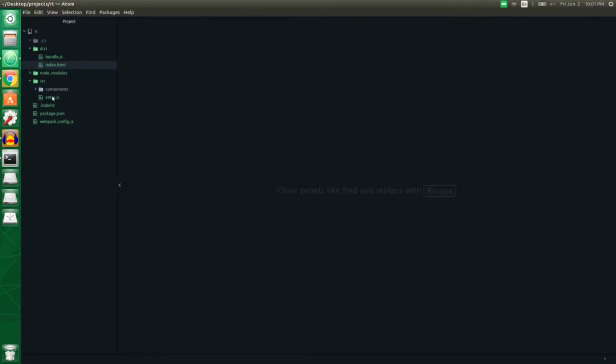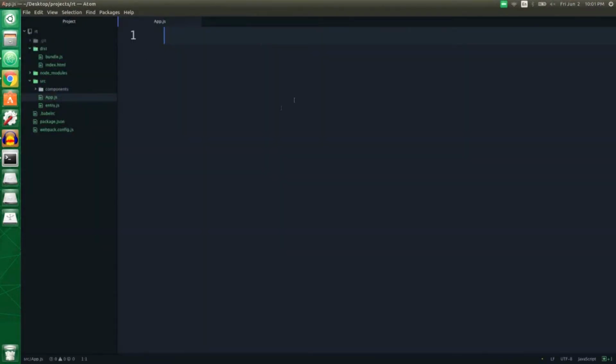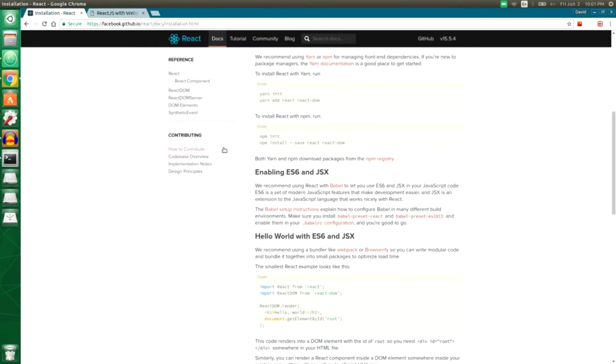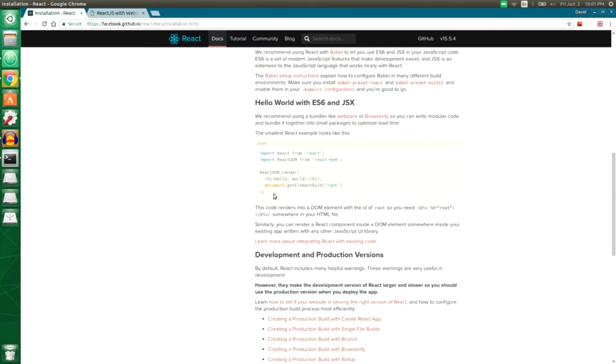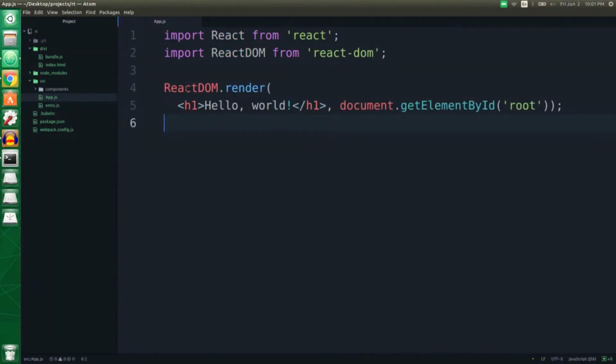We can close that. We're going to create a new file in the source folder called app.js, and this is going to be the main React application. And so what we'll need to do is import these two right here. Actually, we can just grab this whole file, and then we'll paste that in here. Okay, now, what this is, React DOM renders whatever we want into an element, right? And so we're saying inject this JSX into the element that has the ID of root. Okay, so JSX is basically HTML used inside of JavaScript.